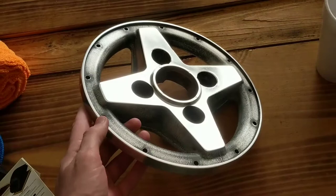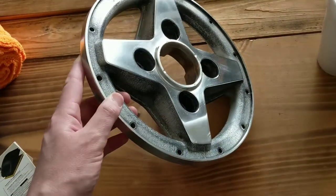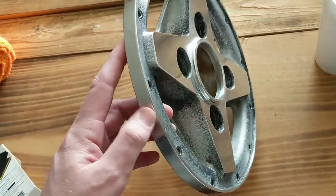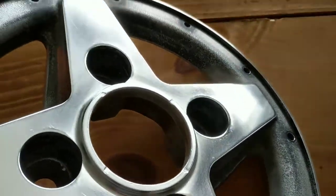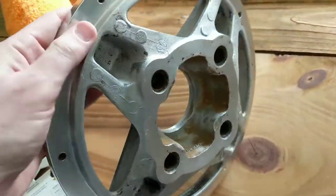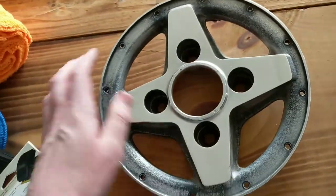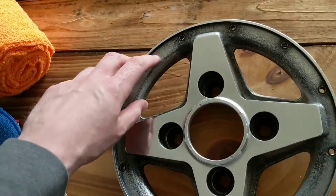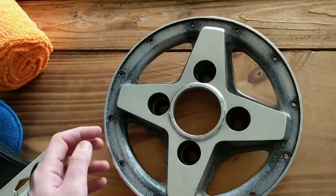Fast forward another day — this is the outcome from yesterday, about 30 minutes of buffing with a terry cloth and microfiber cloth, without a lot of elbow grease because my hands were already worn out. You can see there are some micro scratches in there, so it's not perfect, but it's still pretty good. This is not where I want it yet — we're going to do more buffing after I get it painted. My girlfriend is going to help tape the center, and she has no idea what she's getting into.